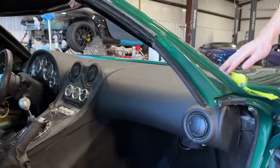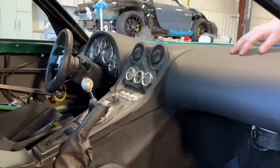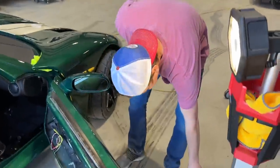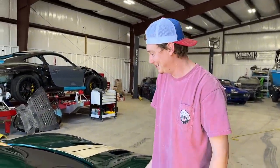Look at the dash, man. It looks practically brand spanking new. The whole interior got hit with this stuff right here. Amazing stuff, dude, I gotta say. But anyways.